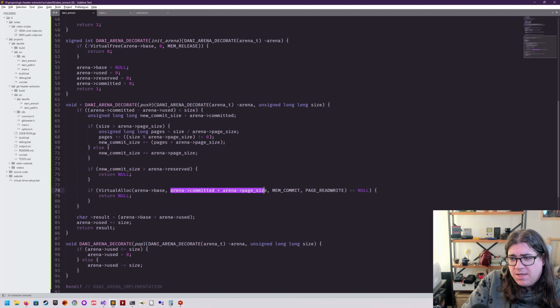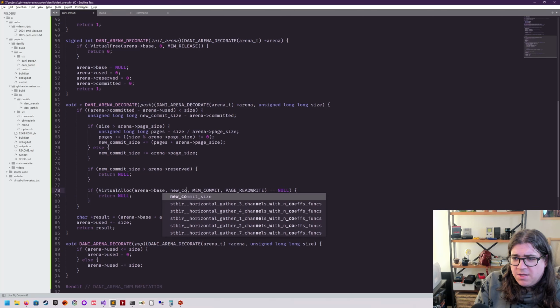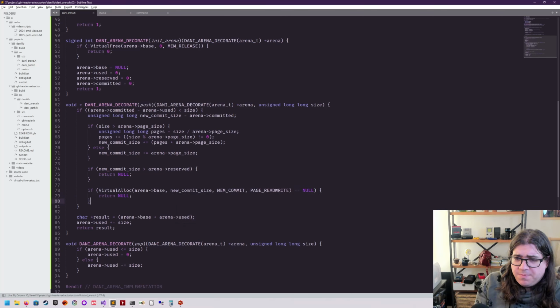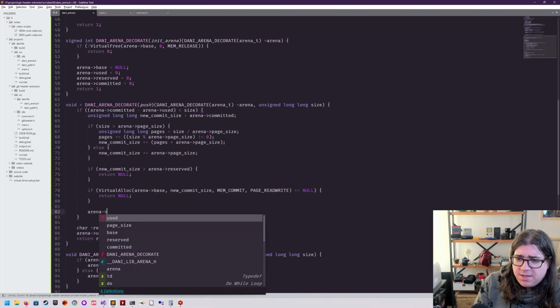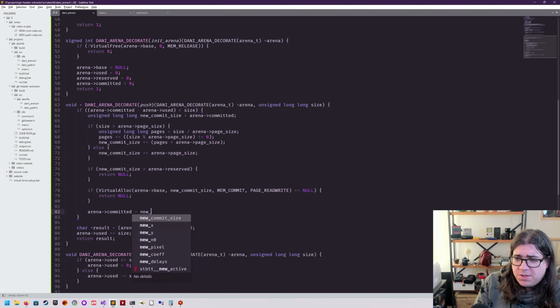Otherwise, we're going down here and just say new commit size, right? And if that fails, we return null. Otherwise, arena committed equals new commit size.